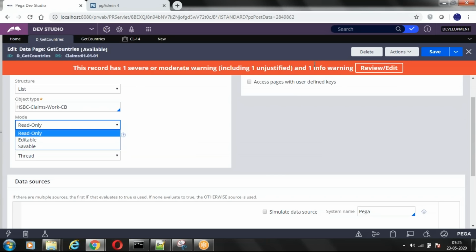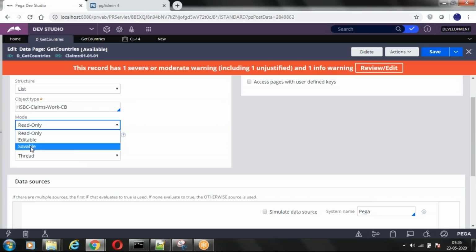And one important thing is, if it's an editable page, based on your requirement, you have to choose whether it is read-only or editable or savable.